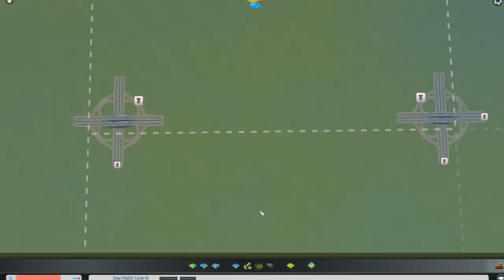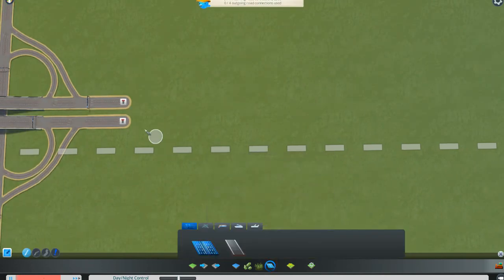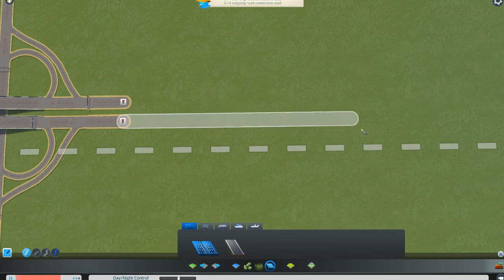All right, so click on your roads, click on the road tool, start where you want to come from. Left click on it, move your mouse. You don't have to be holding anything down, just move your mouse off to the right.